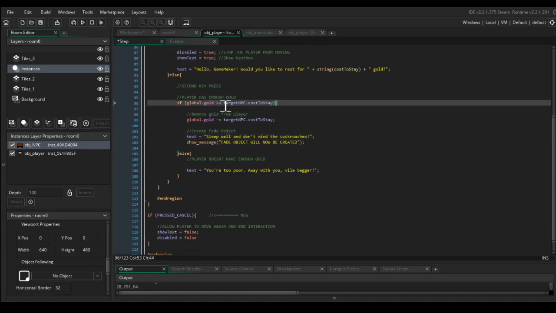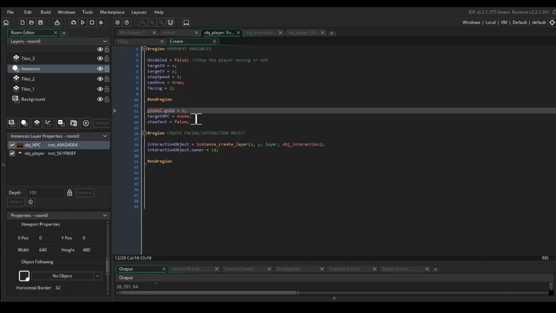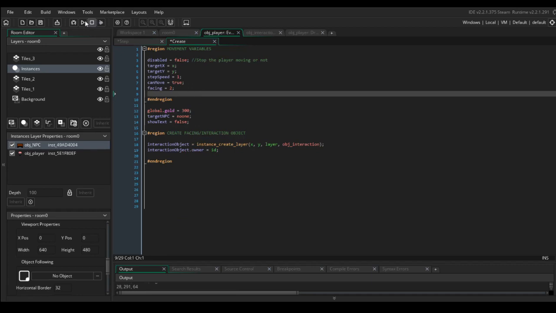If this condition isn't met, so basically if the player gold isn't enough to stay, then we're just going to change the text to this much. Let me just change our gold amount.